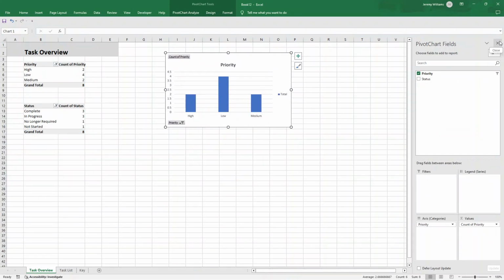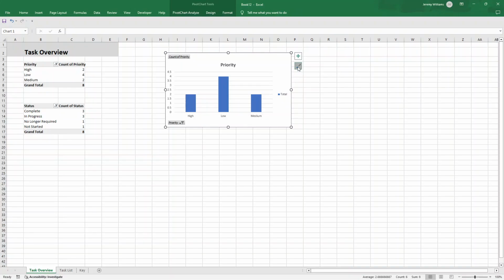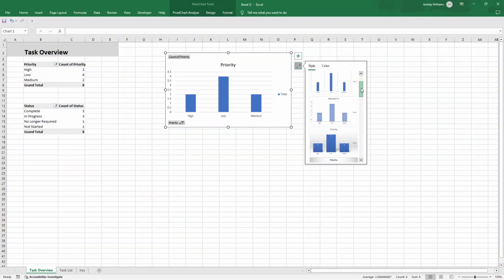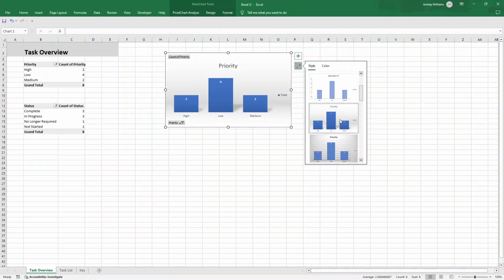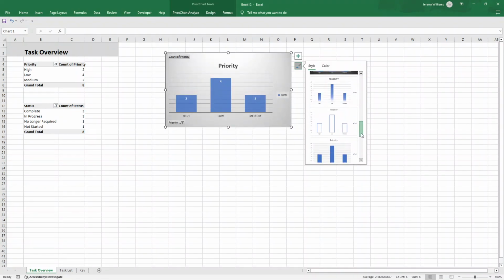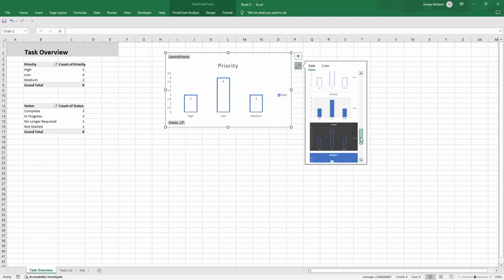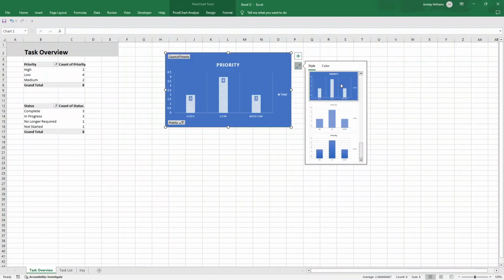And then you can click on this little icon here and you can change the style. It could be you want it like that, it could be you want it to look like that, it could be like this. You've got loads of different styles to suit your particular needs, so just choose one accordingly. That might look quite nice, but I'm going to leave it at the default.